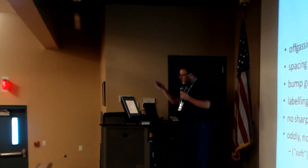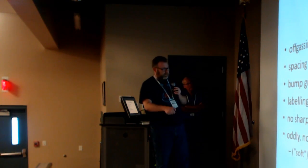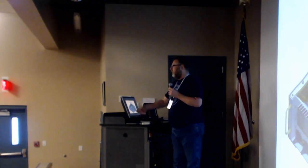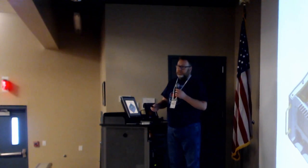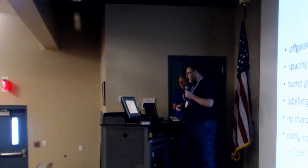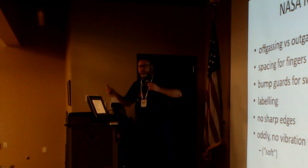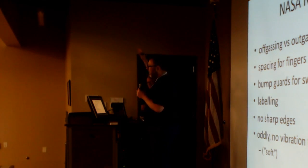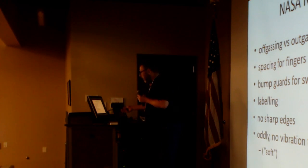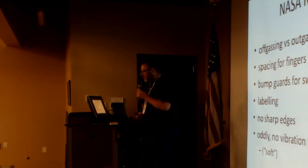So then, some of the other interesting things. Spacing for fingers, if I can just go back one slide, we'll see if that works. You have barrel connectors. How tightly packed can they be before you end up scraping your knuckles trying to put it on? You know, things like this. Bump guard for switches. And the funny thing is, when you're in a room full of four walls and you're floating around, you could almost call that a toe guard, because your feet are moving around like this. There's equipment everywhere.